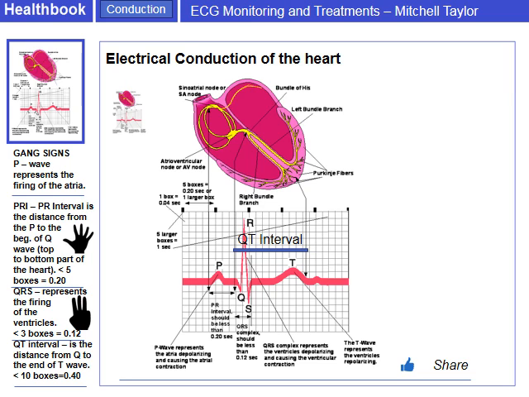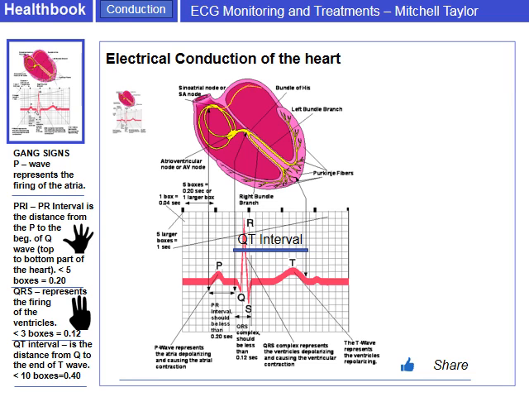The top part of our heart, our P wave, and the PR interval, the distance from the top to the bottom part of the heart, we have a little bit of love for it, but it's not going to kill us if we lose the top part of the heart, or our atria. The ventricles, we have a lot of love for, because if we lose those, we lose the major pumps. One pumps to get oxygenated from the right side to the left side, and then from the left side it goes to the heart and the brain first. The two organs that it perfuses first are key to our survival. Does that make sense?